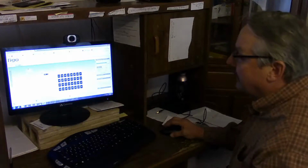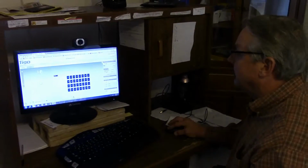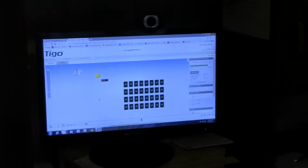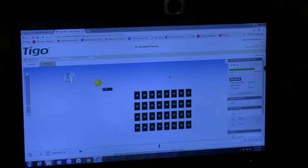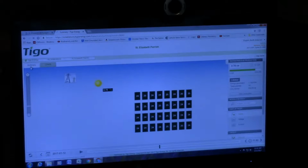This screen shows you where the sun is at. You can scroll right here, and if we start the day out here, you can see the sun rising and the changes in the watts being generated as the day goes on. Again, it's cloudy today, so we're not producing that much power. This is the chart mode, and it shows the instantaneous production. We can also look at lifetime production for the system, and so far we've produced 1,130 kilowatt hours. It tells you that that's the same as 19 trees, or saving that many kilograms of CO2. Okay, let's go back to the summary, which I think is a little more interesting.